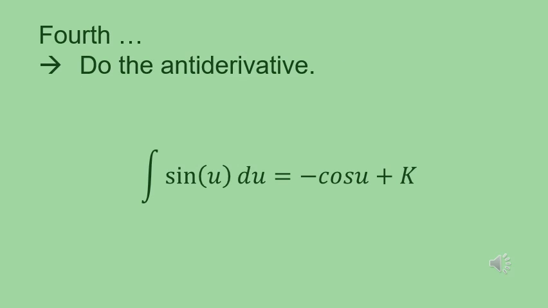Now, doing the antiderivative should be a relatively easy part, although I'm going to tell you, I noticed when I was narrating this video that I'd actually screwed this up when I was preparing it ahead of time. You should know that the antiderivative of sine is negative cosine, and that's why what I should have here is negative cosine u plus k. What I screwed up when I was preparing ahead of time is I just put cosine, I forgot the negative, but yeah, it is negative cosine u plus k.